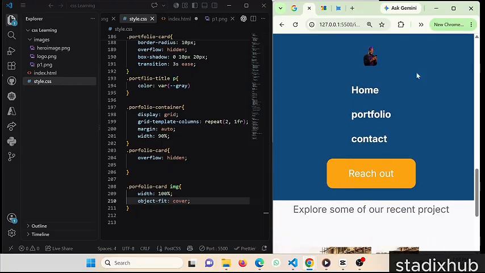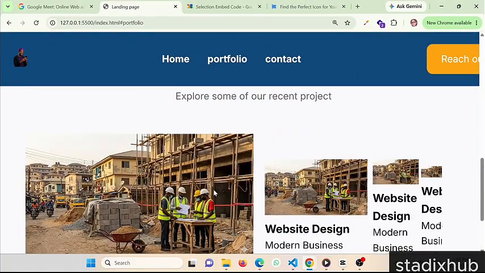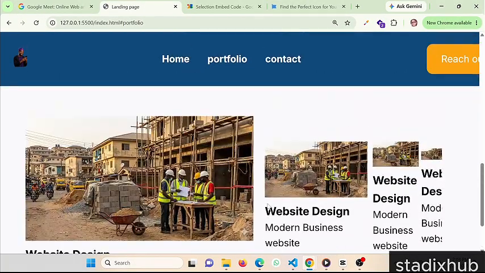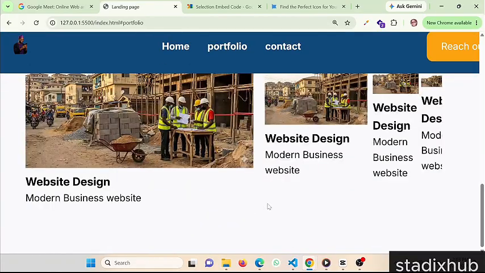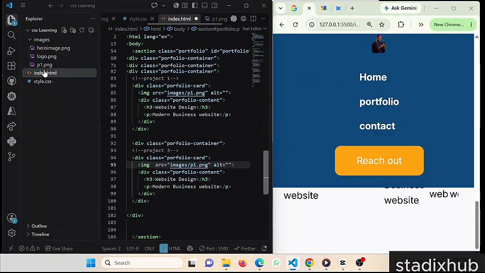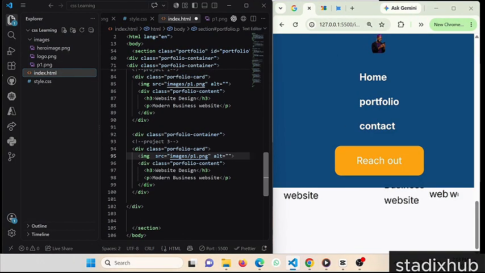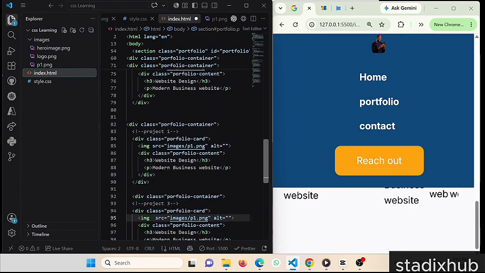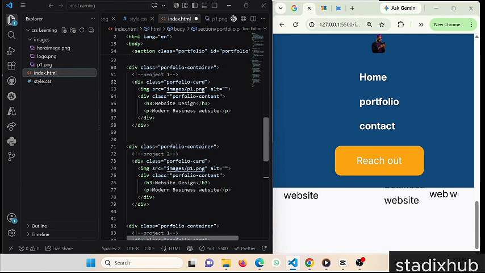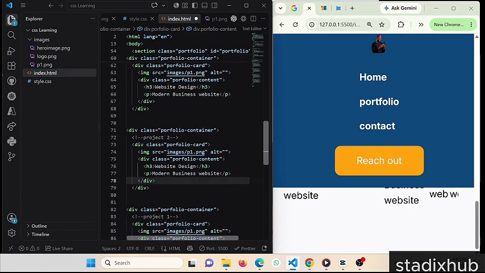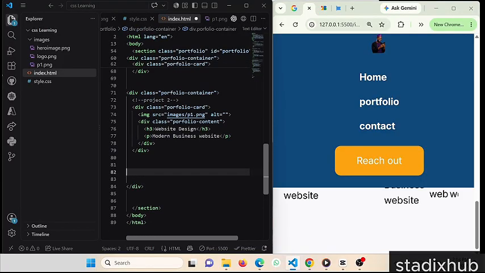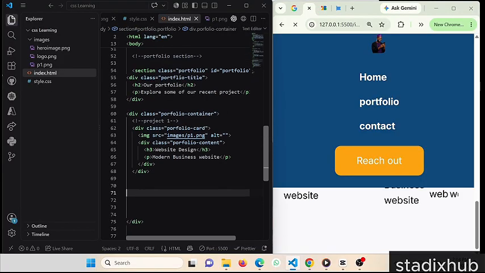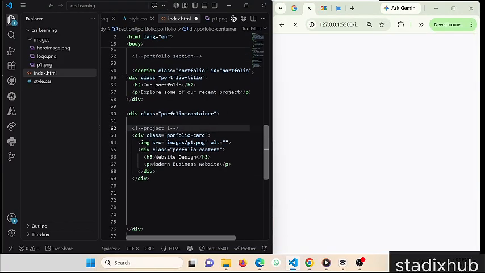So let me check this image. It's supposed to be a wall. There's a mistake somewhere. Inside the portfolio project 1, we copy from here and paste.